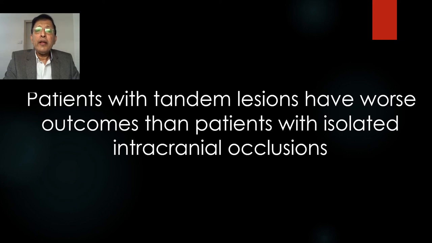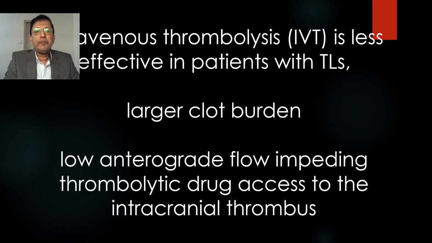The next thing is patients who have tandem lesions usually have worse outcomes than patients with isolated intracranial occlusion. When you compare a patient with a middle cerebral artery occlusion or an M1 occlusion alone with a patient who has a tandem lesion, the outcome is much worse in the patient who has a tandem lesion.